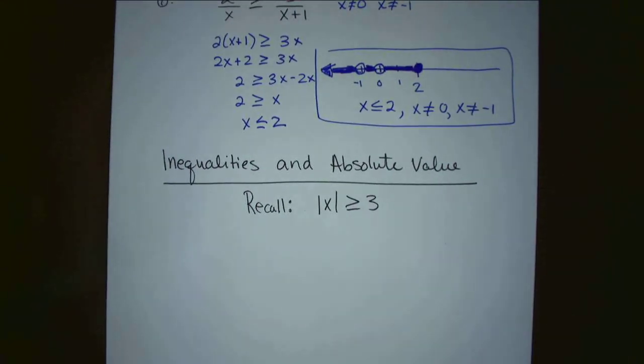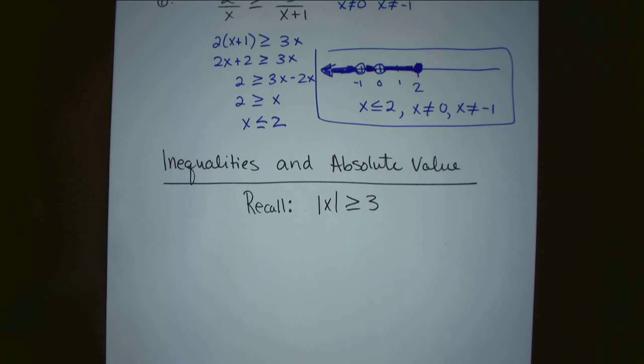Okay, so now we're going to mix the 2 together. So last class we did absolute values by themselves and you got 2 answers. Then, so far today we did inequalities where you just rearrange it, but watching the sign in front of the x that it's positive. You can also check your answer in case you made a mistake.